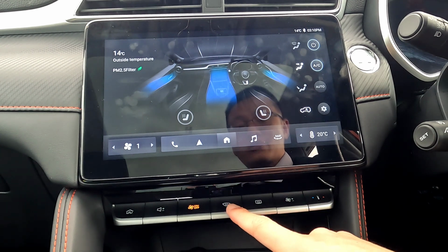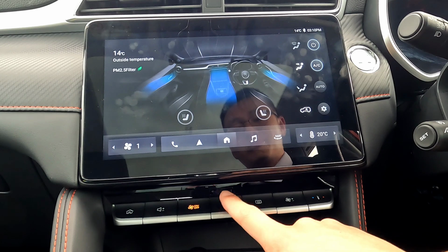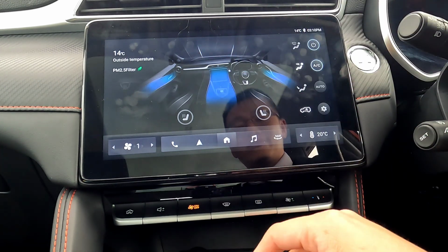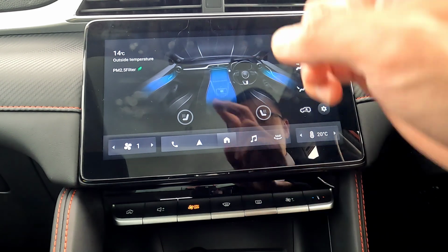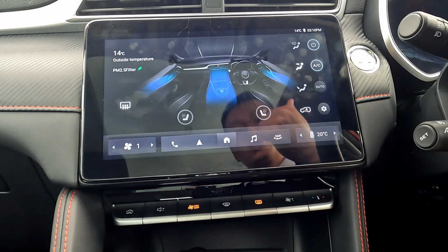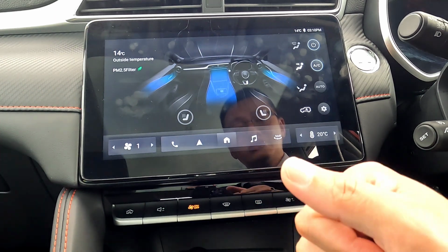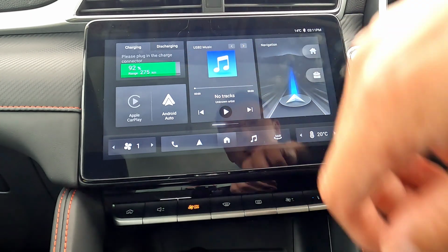You also have quick direct buttons for the front windscreen blast. So pressing this button engages the front windscreen blast, so that's going to be full fan speed, or the rear demister. And both these vehicles will also have heated wing mirrors on both sides. That means press this button to heat up your rear windscreen, also your side wing mirrors for you in the winter morning. So that's going to be pretty handy. And when you go into the home screen, that's how that works.